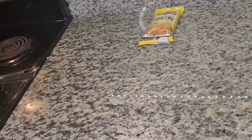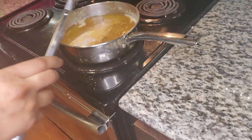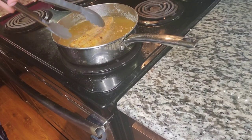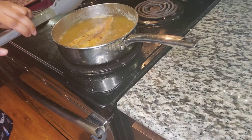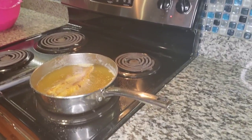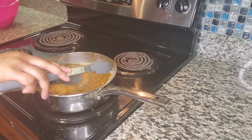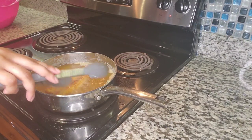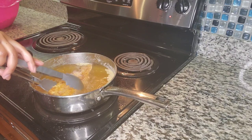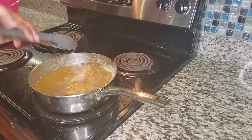So you have to flip it. Make sure there's no water on my hand. I ain't trying to get burnt. So I'm about to flip this one. It's acting up a little bit, trying to come at me sideways. I don't know what the problem is. Be good. I'm trying to make sure that little extract from the other one gets on this one, because I don't like that. Little fried catfish.